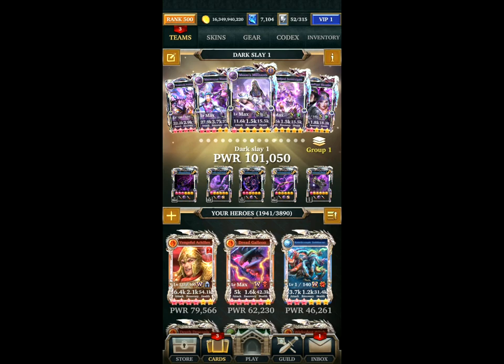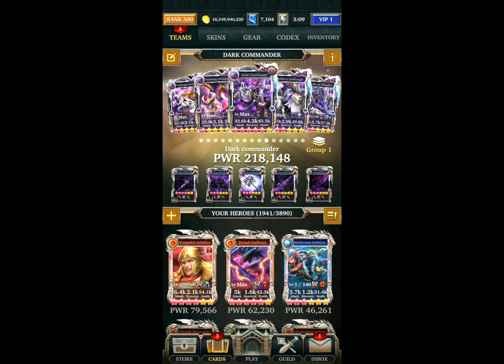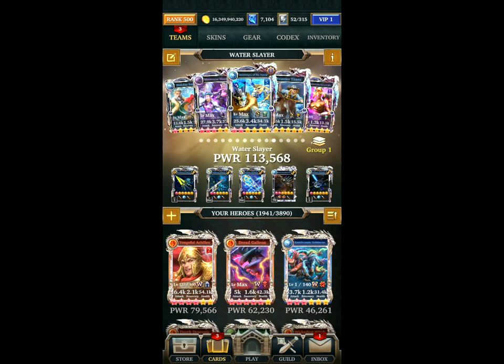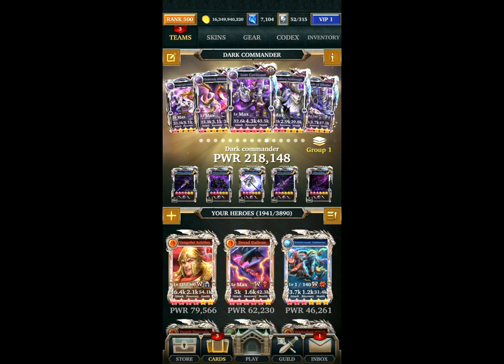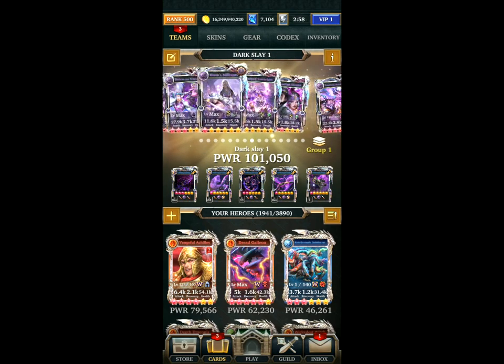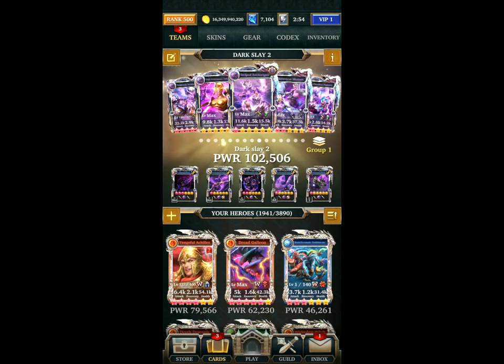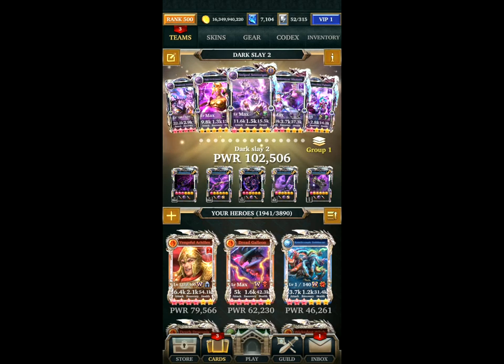The first team you can see here was just used to level up the bosses. Then a Slayer team based around the Freedom Fighters. Then a Dark Commander team here. Then finally my old faithful Water Slayer team. So 4 different teams. I'm not going to talk through this team since it doesn't really do any damage. So let's start with the Dark Slayer team.